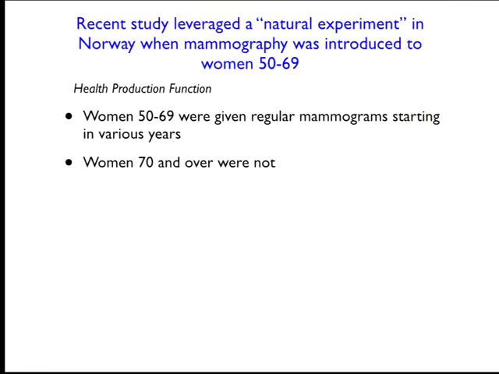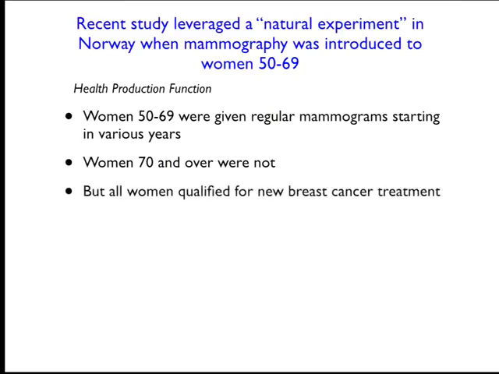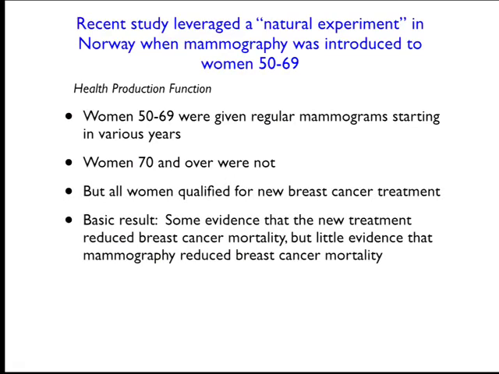That is true, but it's also the case that once you get above 70 or so, there are what we call competing risks. It's not worth it to screen you for something because something else is going to kill you anyway. It's kind of morbid, but true. So basically all women qualified for the new breast cancer treatment, and only some of them qualified for regular mammography. The result was that the new treatment did seem to reduce mortality, but there was very little evidence that regular mammography reduced breast cancer mortality.